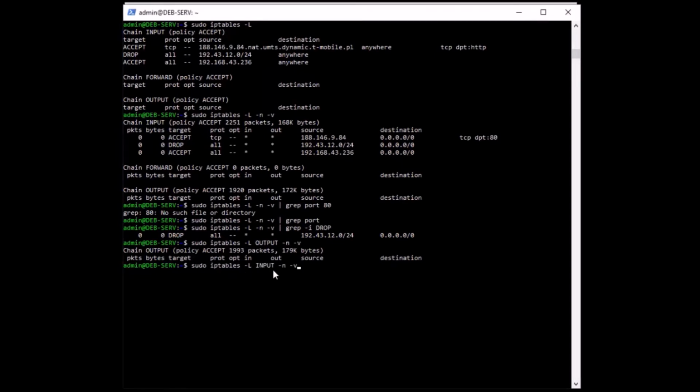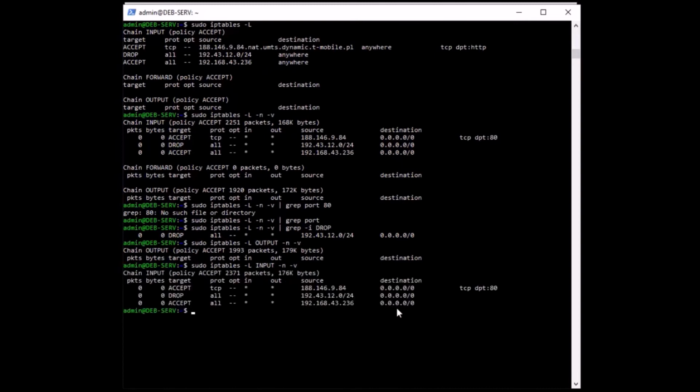You can do the same for, of course, the forward chain. We have some stuff on our input chain, so it shows all of it. And the last one is gonna be, I think, the longest. So we have sudo iptables -t filter -L chain --line-numbers -n -v.